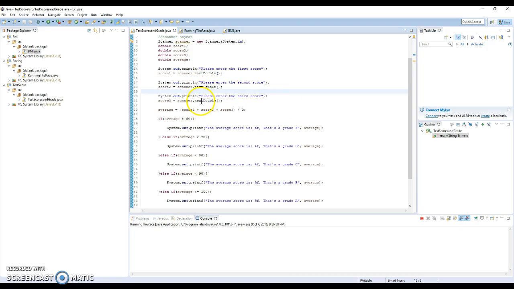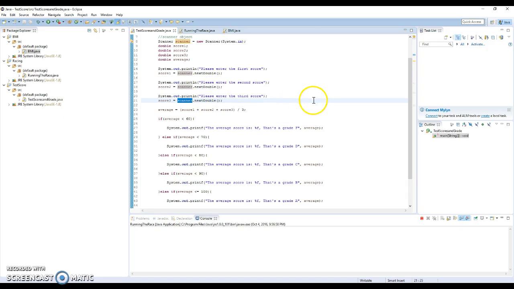Sorry, I'm reading off of another screen and trying to look back and forth. I'll try to hover with my mouse over what I'm speaking of. So I'm going to use the scanner to prompt for input. They're going to enter their score. It's going to be stored in the variable. I'm going to use the same method to store the input for scores 2 and 3 right here. They're also defined by the variables, score 2, score 3.